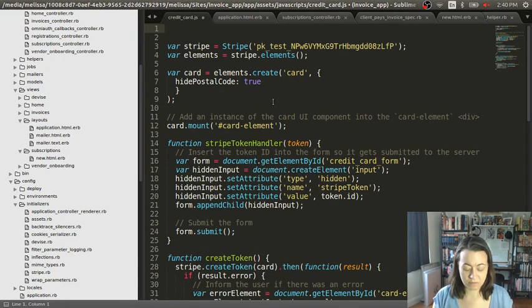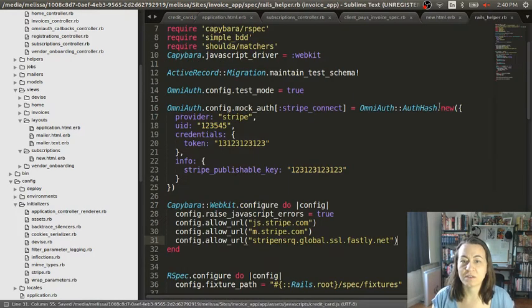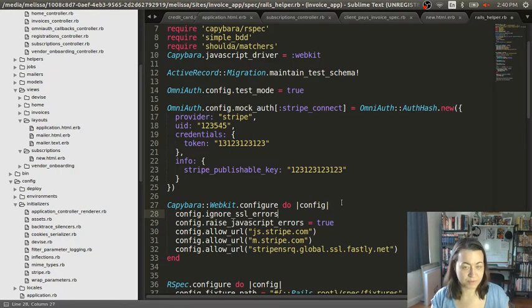Oh, just made stuff. Helper. Let's make that the top one.